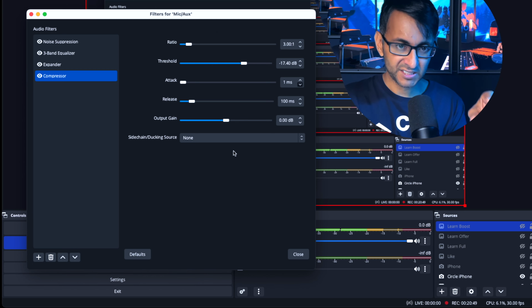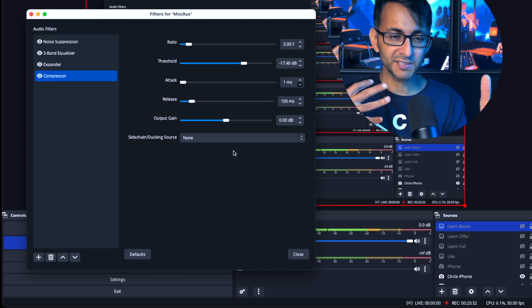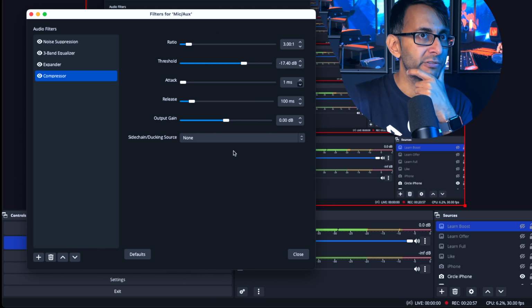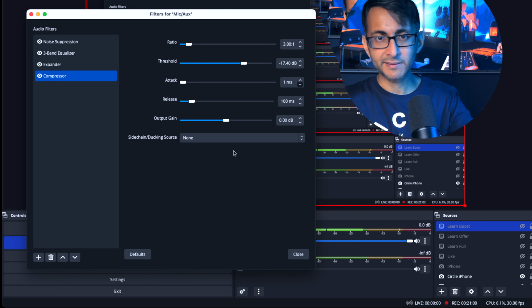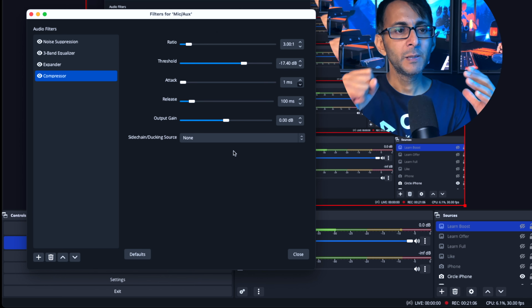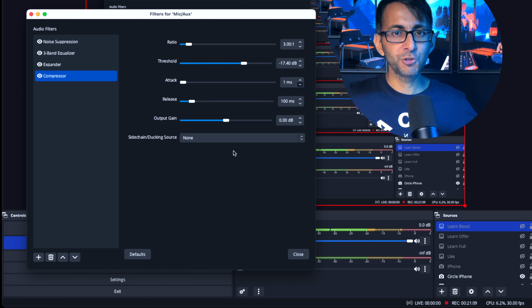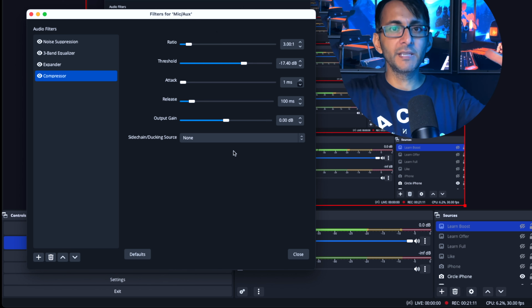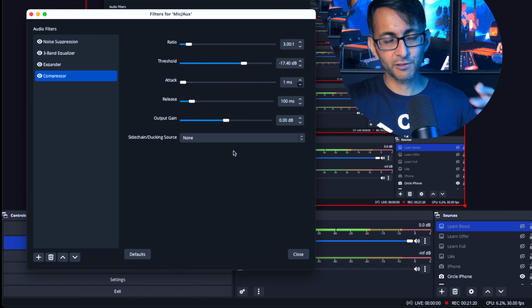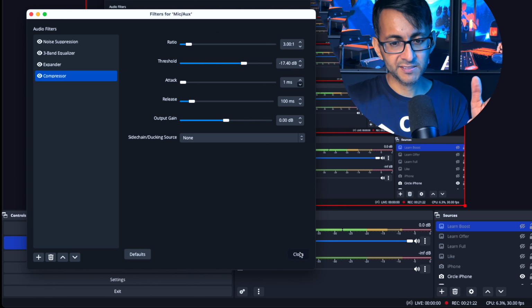I found that this greatly improved the sound quality, and it made it sound more like a studio. So if you go and watch some of my videos from about 3 months ago, I was not applying these settings. And the sound was okay. It was pretty okay. But when I did this, there's more of a studio boom noise now. There's more of a hey kind of thing. And when you put on a deep voice, hey, how you doing? You can kind of almost feel it. Whereas if you're high pitched, it's not too bad either. So they are my sound settings. So as far as OBS goes, they are my fantastic settings. And I hope you found that useful.